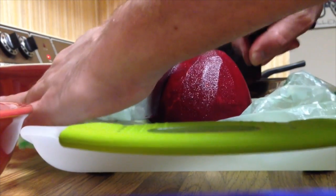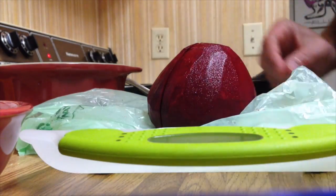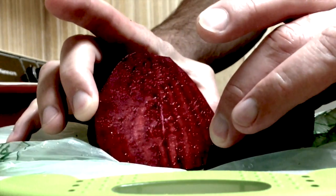If it's not a big ass beet, you don't really have to cut it. See, half, see, cut it in half.